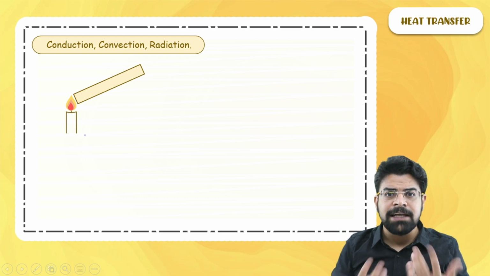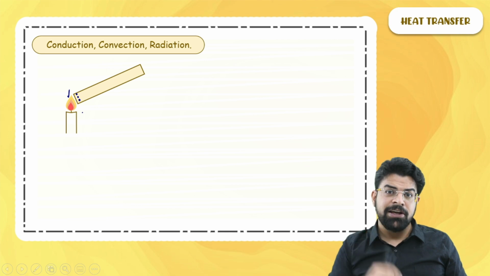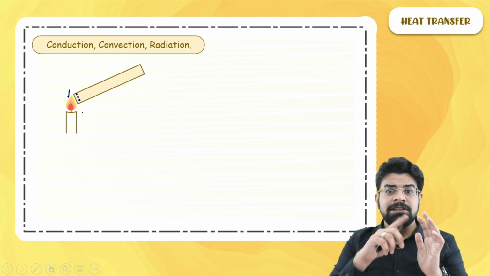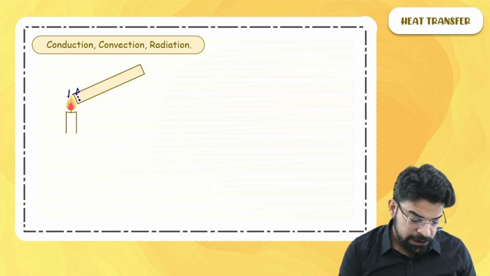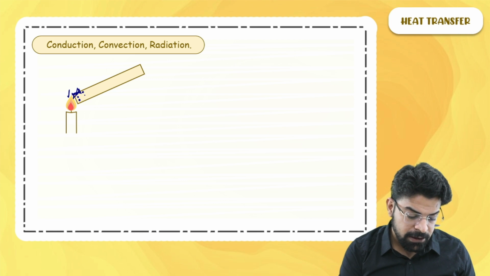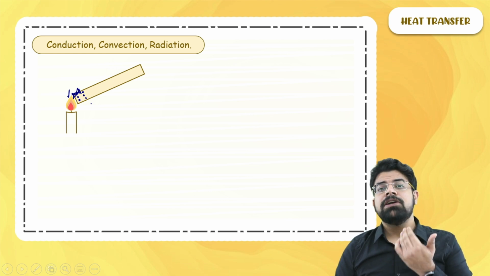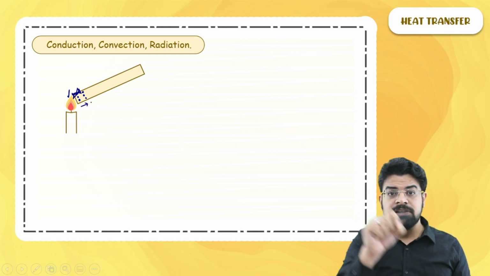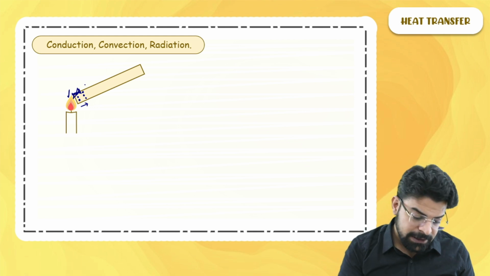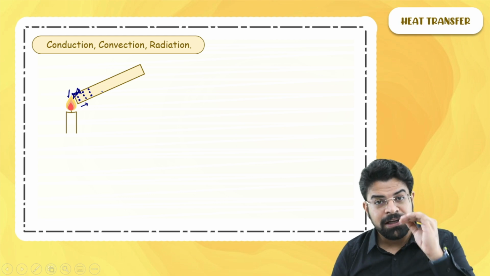So the heat source provides energy. Now, due to the energy provided by the heat source to the molecules of the rod nearest to it, their energy will increase. As their energy increases, their amplitude of vibration will increase. As their amplitude of vibration increases, they collide with the atoms in the next layer. When they collide, they transfer some part of energy to the atoms in the next layer. When some energy gets transferred, these molecules start vibrating with a higher amplitude, and then they start colliding vigorously with the molecules of the next layer and transferring energy to them.